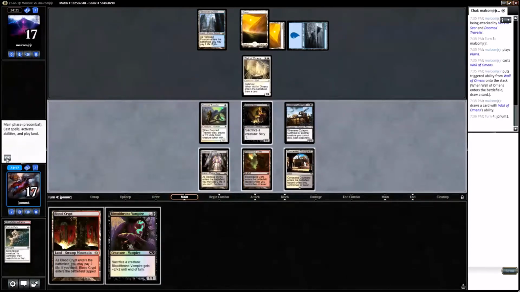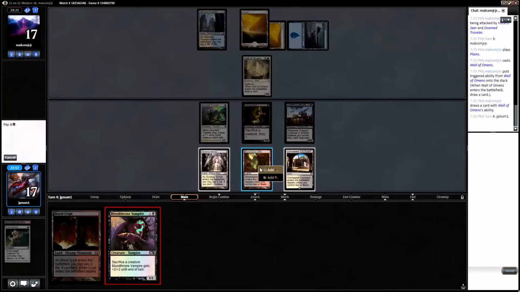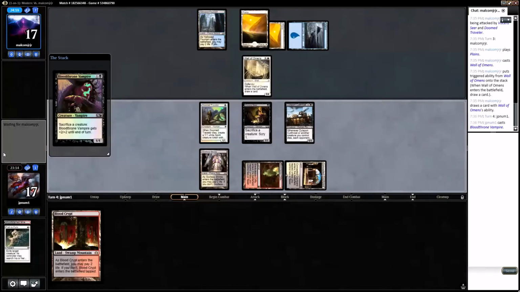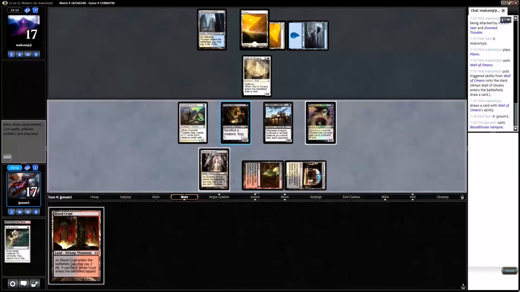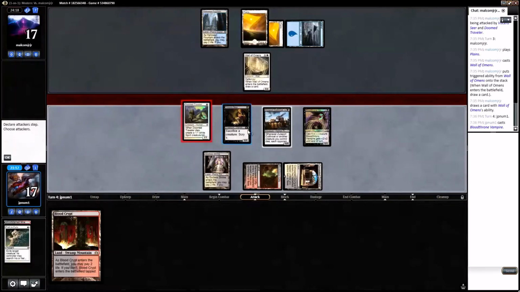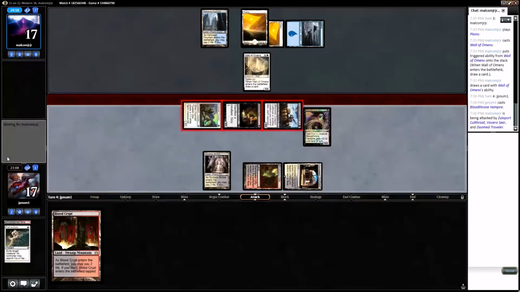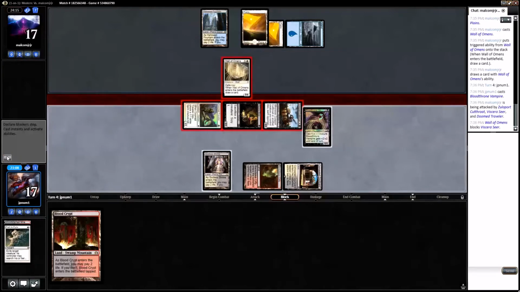Bloodthrone Vampire. Okay, so let's go ahead and cast this before combat, see what they have. They let it resolve. Okay, sure. I mean, we're slowly getting there. Attack for 3. Opponent probably blocks one, takes 2. Yep, goes to 15.